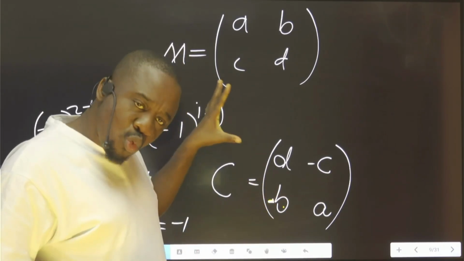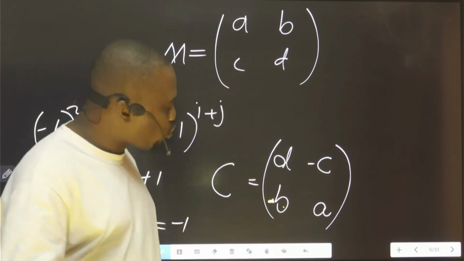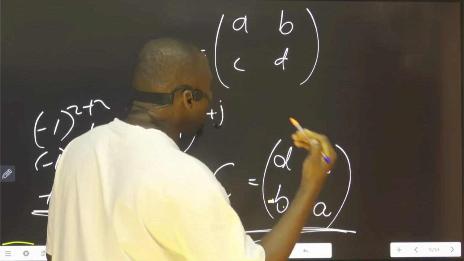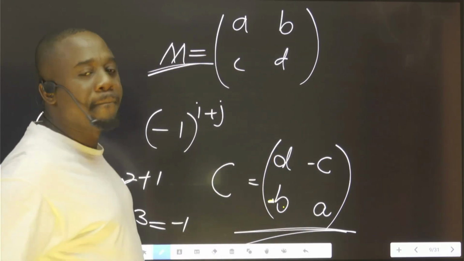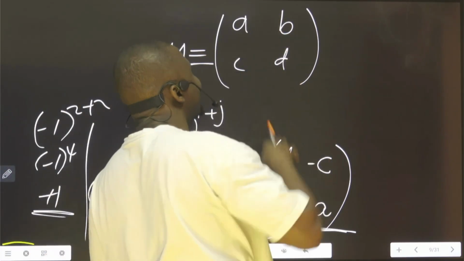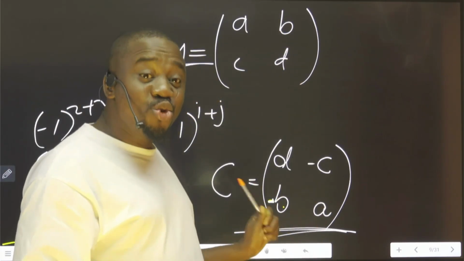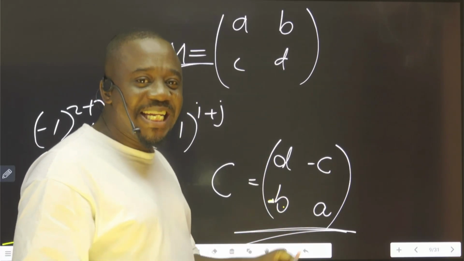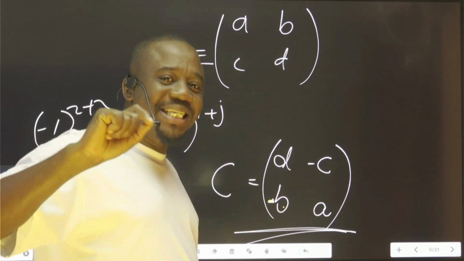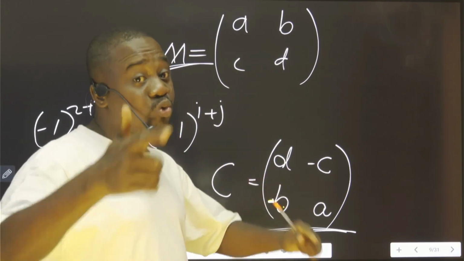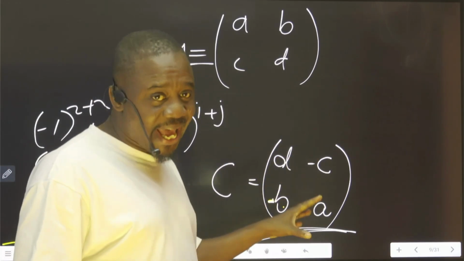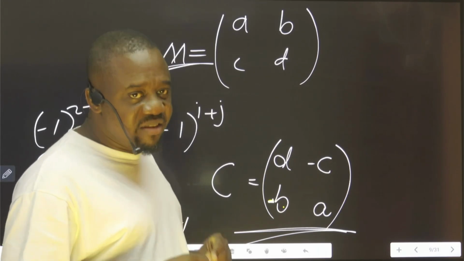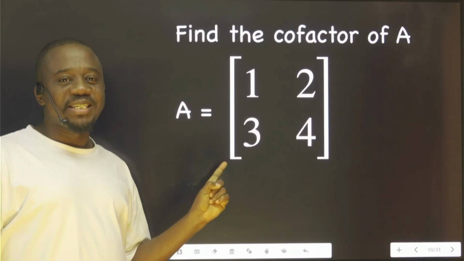You can see, with this now, you can boldly say that this is the cofactor of matrix M. So this is the cofactor of this. Why do you need this? You need it because it is a requirement for you to get the inverse of a matrix, which we are going to do later. You need to be good here before you look at the inverse of a matrix.